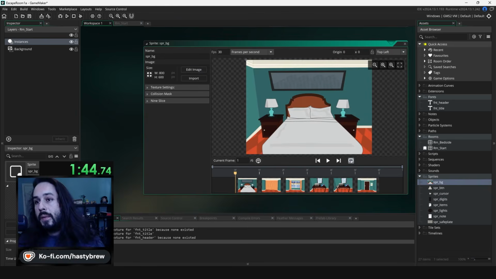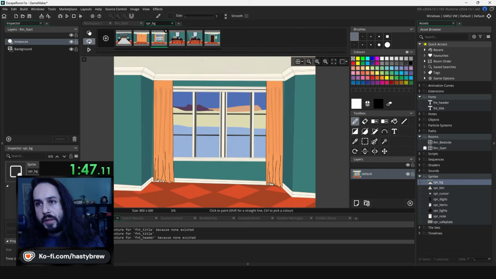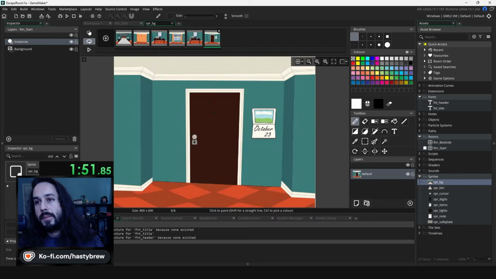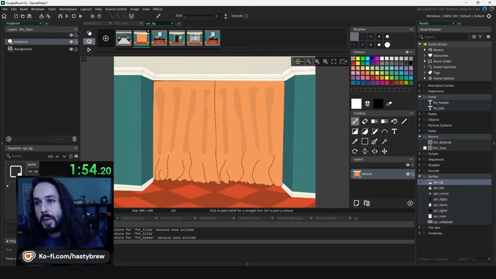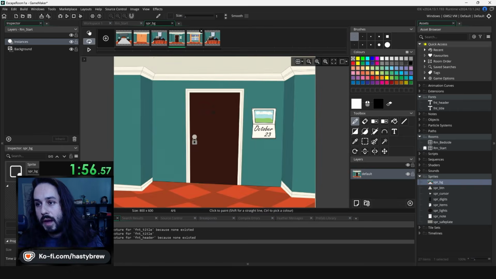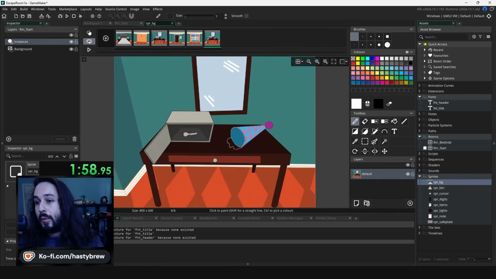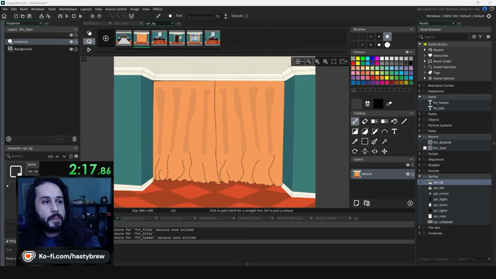For sprite BG, we do need to edit this image and move some stuff around. So this, we're going to take this and put this towards, well, I guess, okay. This is going to go in the order: bed, curtains, desk, door. And then open curtains, open desk, or open safe. And yeah, this key, I accidentally left that in from Illustrator, so we need to get rid of that. So we're going to take the eyedropper tool, select this gray, then come in with maybe the biggest tool here, just with the brush. Kind of just brush over it. There we go. Perfect.